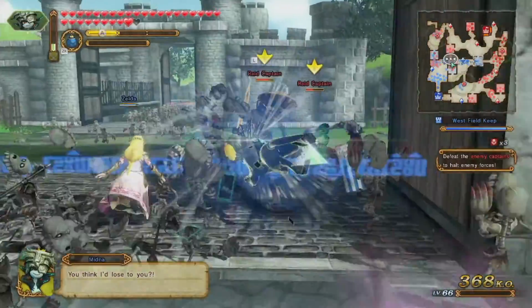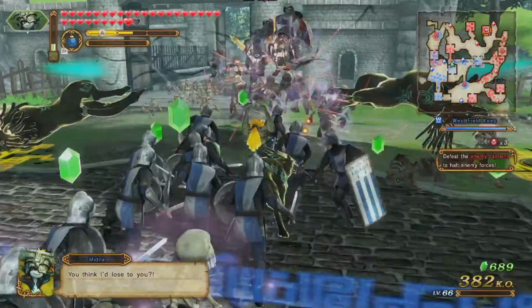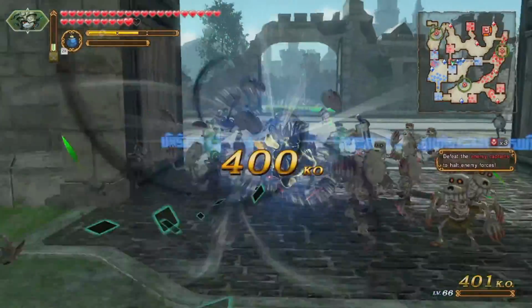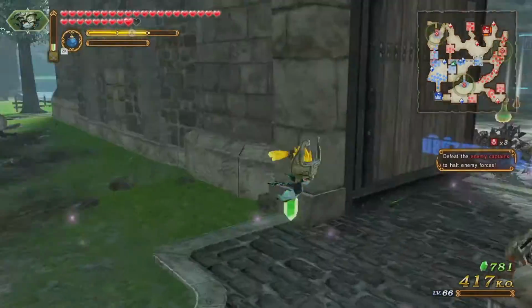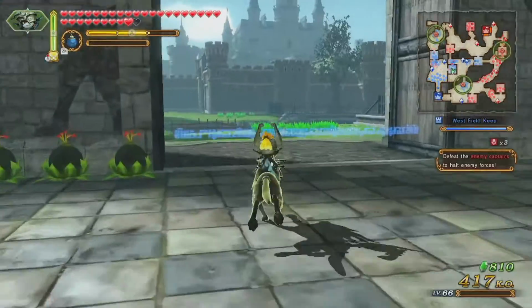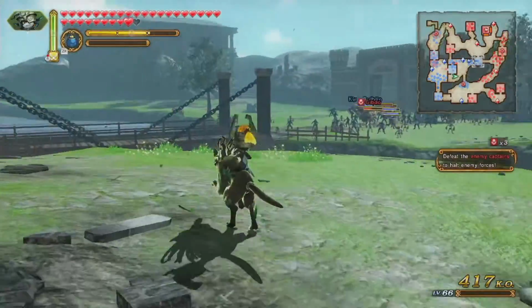Most of that was just for invincibility. So I have to take out Southfield Keep, but I also need to support Zelda's advance as well so that we can create a magical circle to kind of slap the enemies around with.